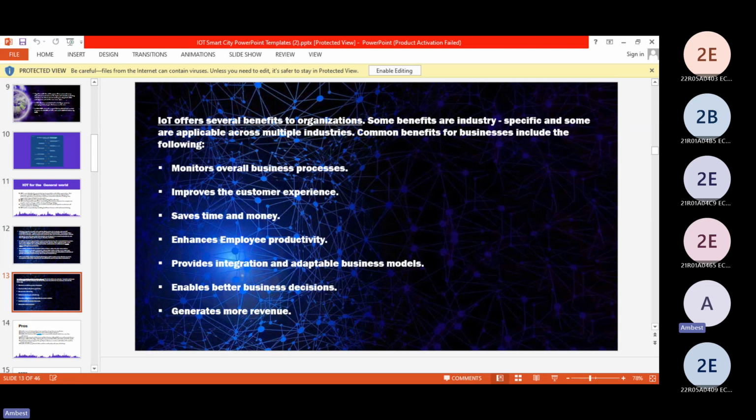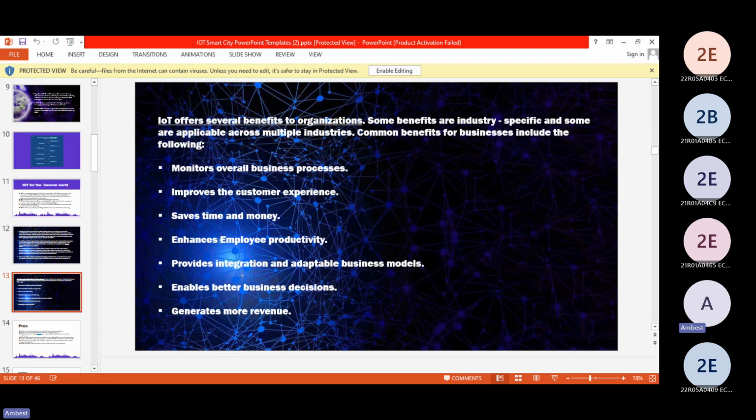By ordering something on a website, or by selling a product as a business, it gives some kind of experience. If we lead it in a good way, with the help of IoT, then we are going to get a better experience, and we are going to get more ideas, improved by the IoT itself. And the two main things everyone has in mind are saving time and money. So in this respect, IoT is very well managed.